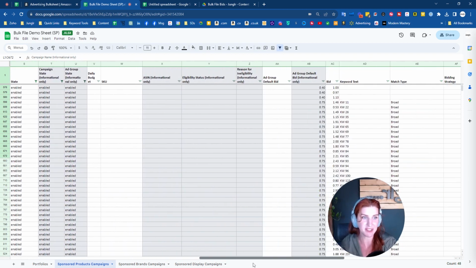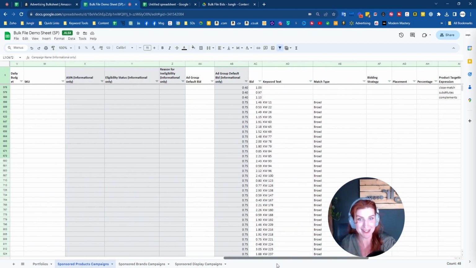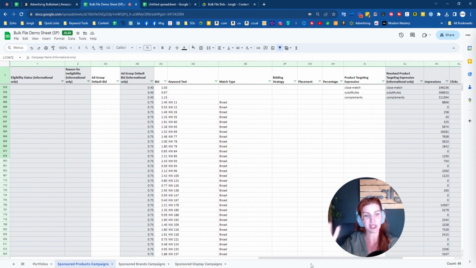But the other thing that can obviously help you is just what you're actually bidding on. For those, you're going to look at these two columns, and it is going to depend if it's a keyword or what's called a product target, which in the case of bulk files is an ASIN, a category targeting, or an auto campaign. There are some updates they've also done for the category targeting that are super, super helpful when it comes to understanding the optimizations. We'll get into that. All right.